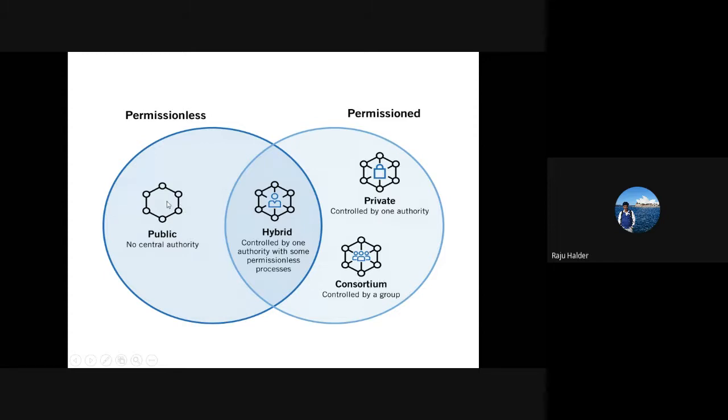Some blockchains are completely private, some are public, and some are consortium. When I talk about Bitcoin or Ethereum, it's completely public, because anyone can join anytime and anyone can leave anytime. But Hyperledger is completely private. It is a blockchain platform designed for enterprise use, so an individual organization can have this blockchain-based solution, and the control will be in one hand. But there can also be a consortium.